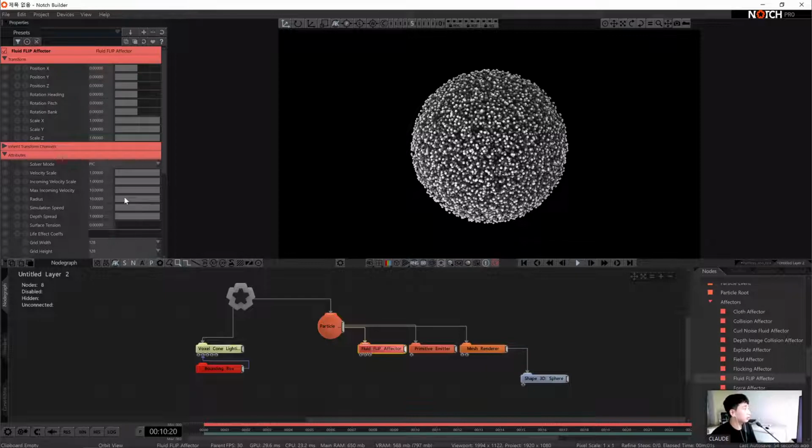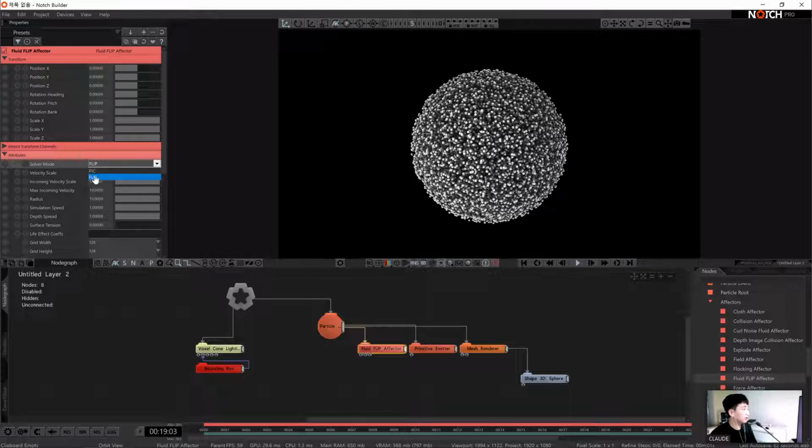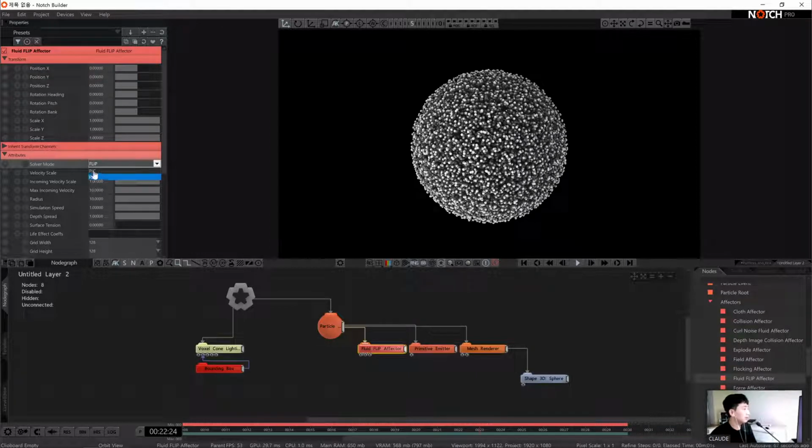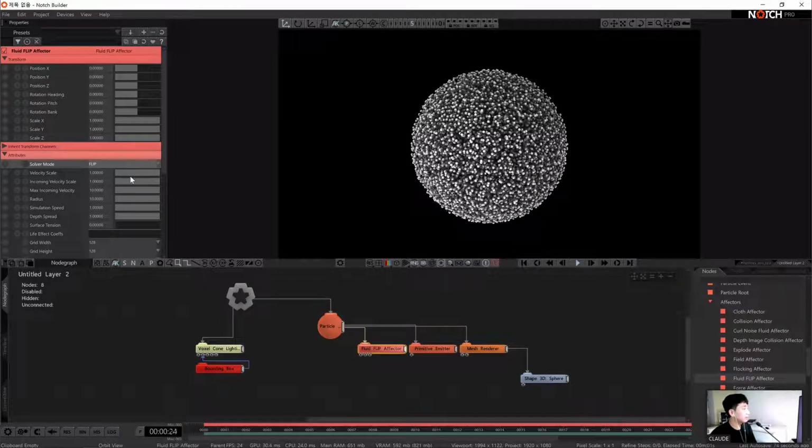So there are 2 main types of solver mode: fluid flip and PIC system. Yeah, these are called fluid implicit particle and particle in cell. So in the case of the flip effects, although it's less detailed, it can be operated stably.